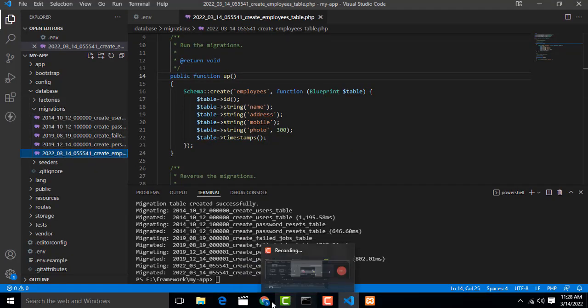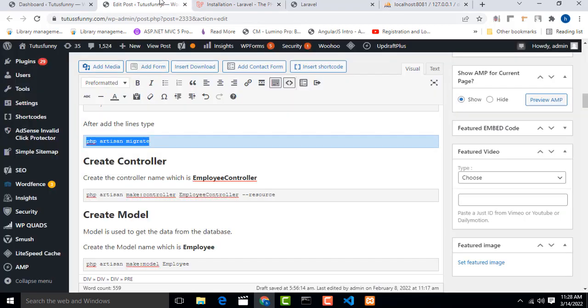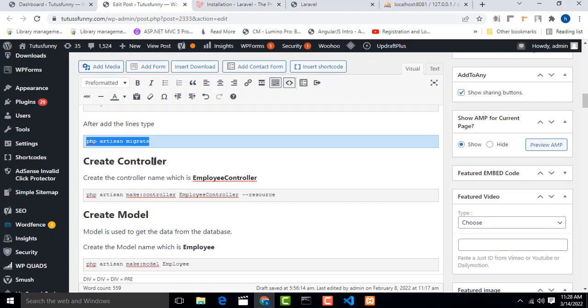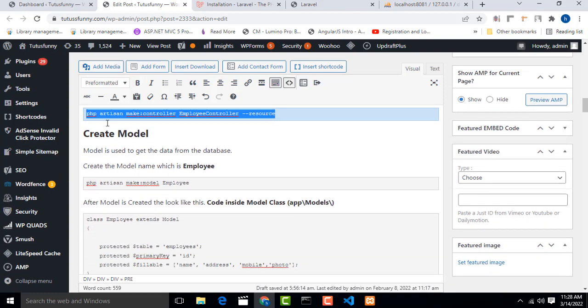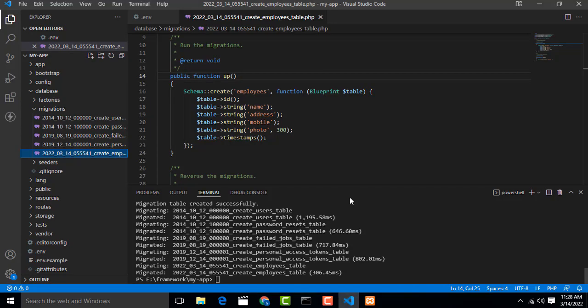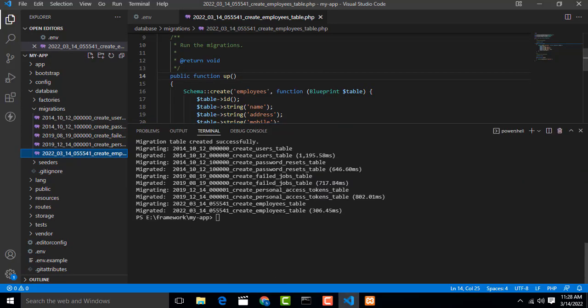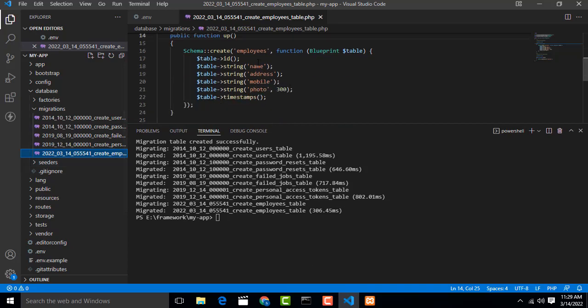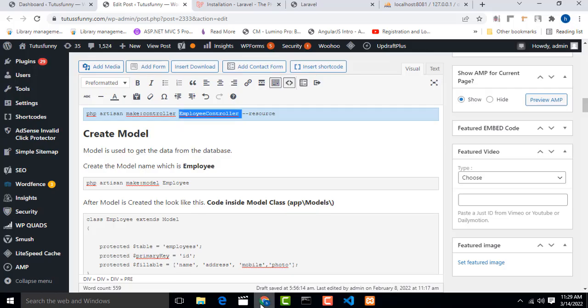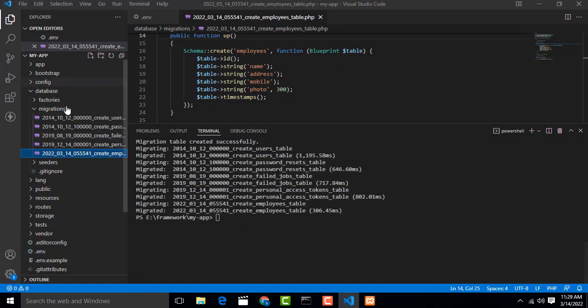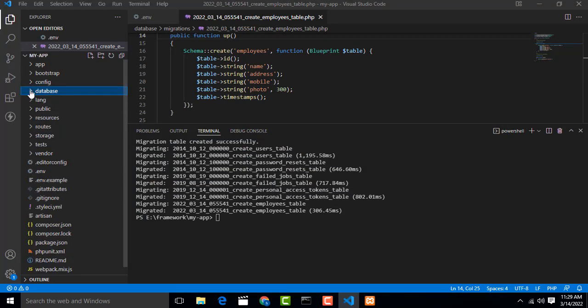Right. Now what I'm going to do is, you've done the table structure. After that, I'm going to create the controller. So how to create the controller? You have to use this command: php artisan make:controller. You have to create it as EmployeeController. You have to run this command. The same name as the employee table I am going to put in the controller as well.